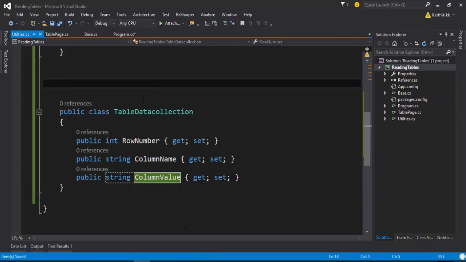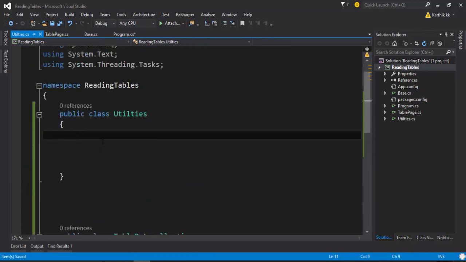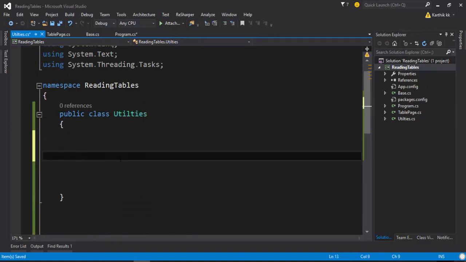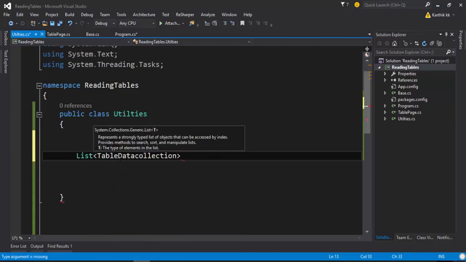All right, great. Then I'm going to come back to my code once again for this utility class, and I'm going to quickly create a list of my table data collection, and give it a name.